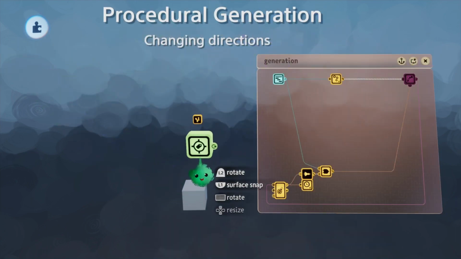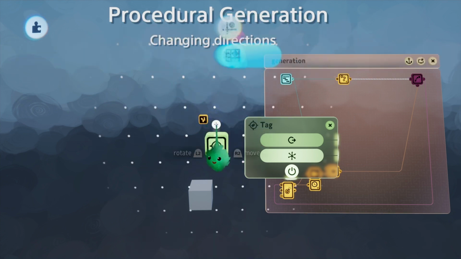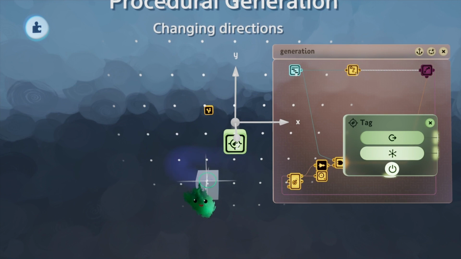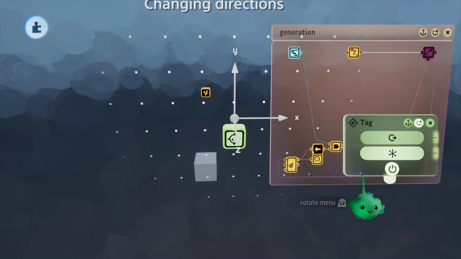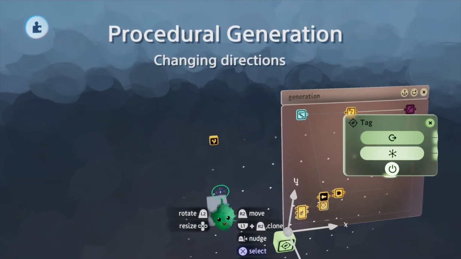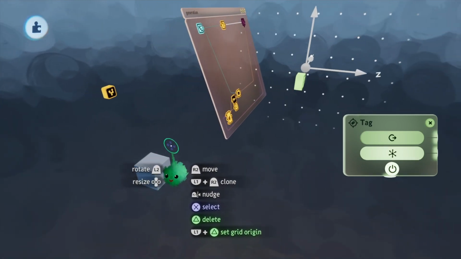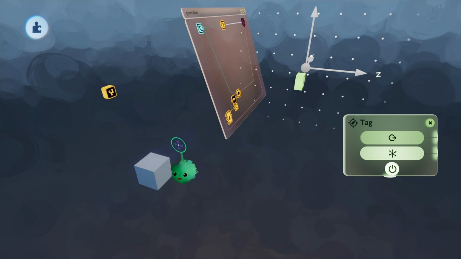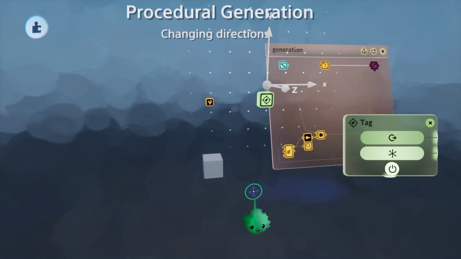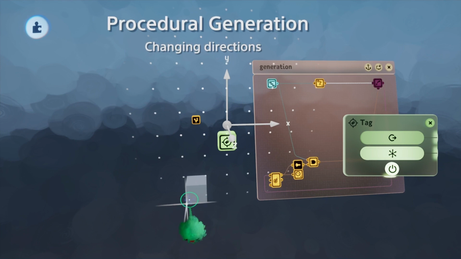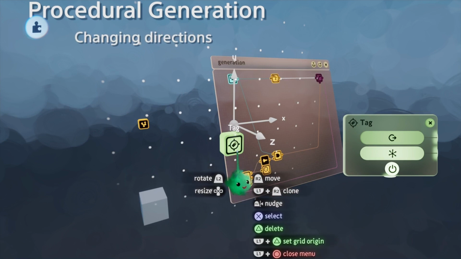Now we can begin to talk about how we're going to change directions. If I bring out this tag again from before and I look at this, let's say we're generating a path and we want the path to change directions, not just be in a straight line. If this is the top of our cube, then we will want to move this in X and Z directions. If we wanted to also have it be 3D in our path, meaning it go up and down as well, we could also add Y directions. For now, we're only going to focus on the X and Z, and we'll get into the Y direction in the future.